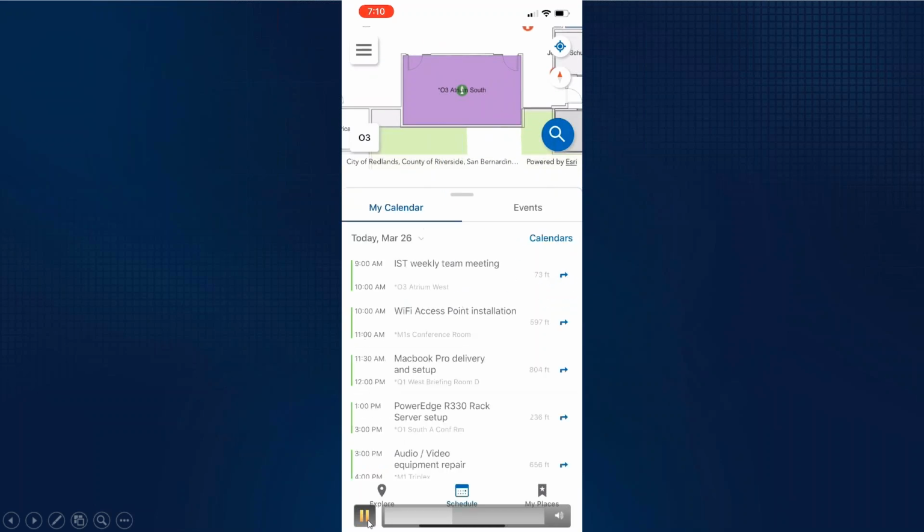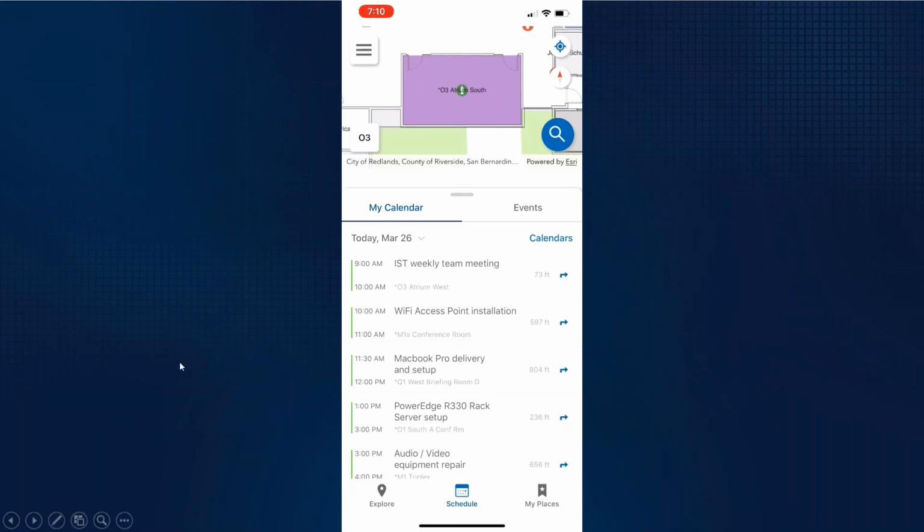So in addition to routing, a lot of the capabilities are very similar to what I showed you in the previous 2 applications. One of the features that is unique to this one is that it'll interface with your device's calendar. And so in this case, whenever the organization tells a technician that they have work to do in the day, they schedule it on their calendar. And then you can see that they have their day planned out for them hour by hour with the locations they need to stop at.